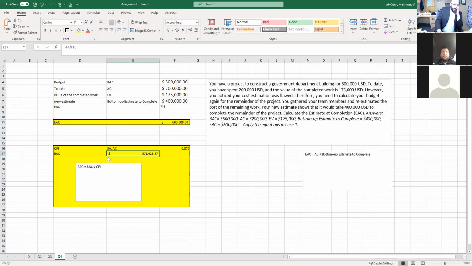And this is a good discussion actually with your team as a manager. Your team will be coming back to you and saying, okay, we're sorry, we did not estimate the project as we were supposed to do. Now the new estimate, instead of 500,000, we need 600,000 for this project. And because you took the class with me, you say, well, wait a minute, just a second. Let's do the calculation.